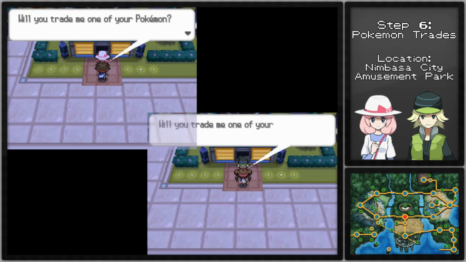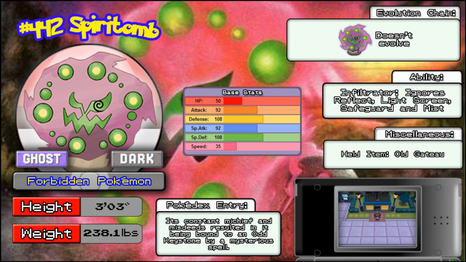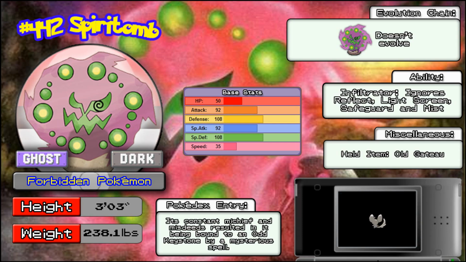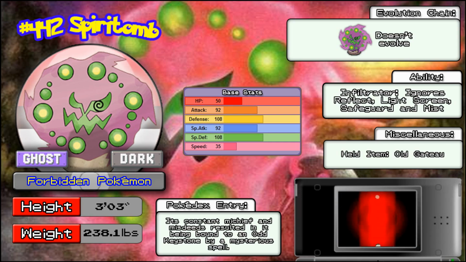Upon meeting your partner for the 8th time, they will offer you a Spiritomb. Spiritomb is a ghost dark type Pokemon originating from the Sinnoh region. It does not evolve and will be holding an Old Gateau. It will also have its hidden ability Infiltrator, which allows Spiritomb to ignore any effects of Reflect, Light Screen, Safeguard or Mist when attacking.